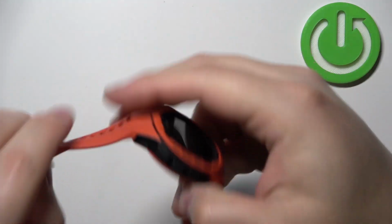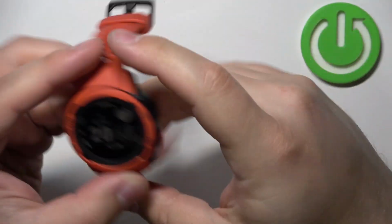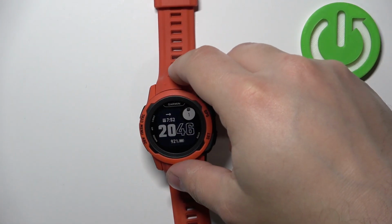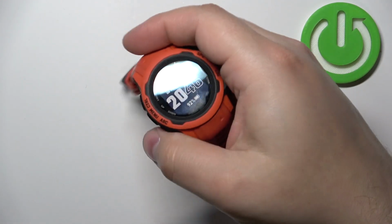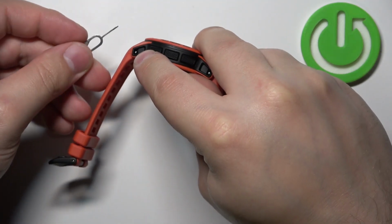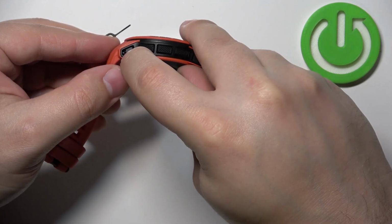So here we have our straps, the bottom one and the top one, and let's say we want to change them. To change them you will need one thing, you will need some kind of pin that fits into the hole right here. I'm gonna use the SIM eject tool that comes with a phone. You can use anything else that basically fits in here.